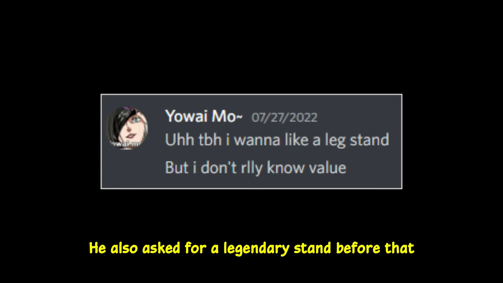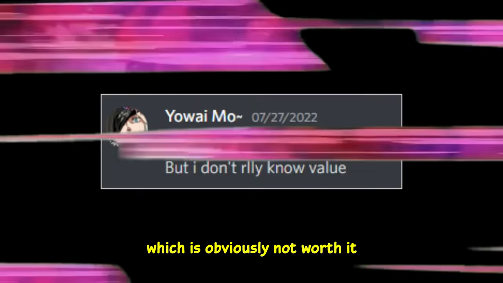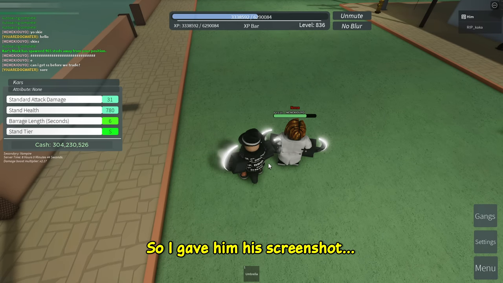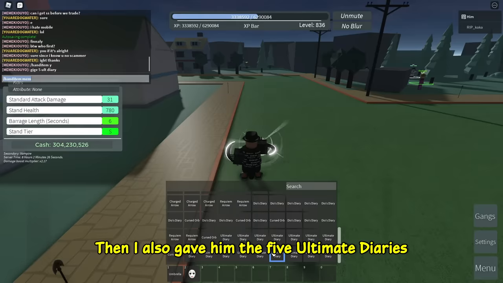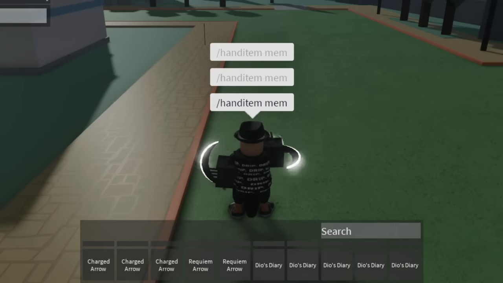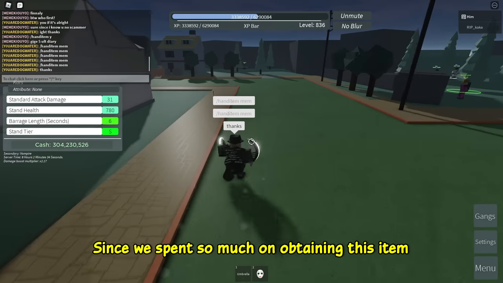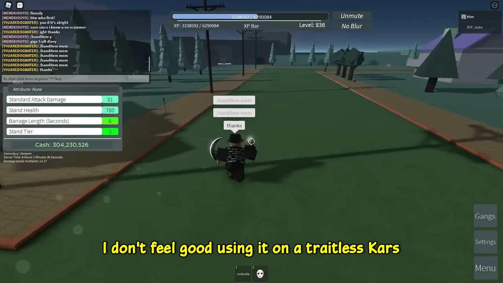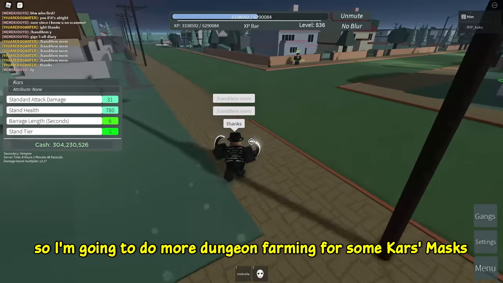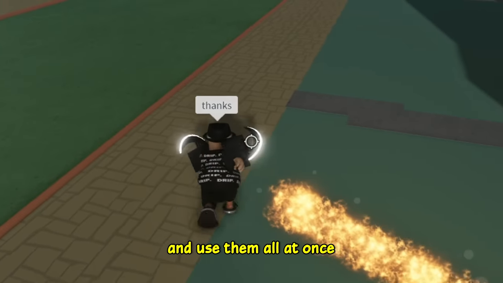He also asked for a legendary stand before that, which is obviously not worth it. So I gave him his screenshot, and got the Ajum mask. Oh my god! Wow! Then I also gave him the 5 Ultimate Diaries. 1, 2, 3, 4. Since we spent so much on obtaining this item, I don't feel good using it on Atreus cars. So I'm going to do more dungeon farming for some cars masks, and use them all at once.